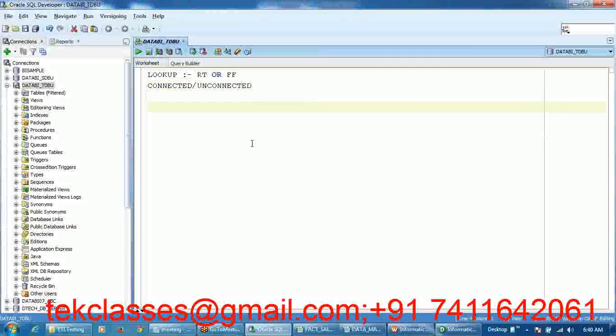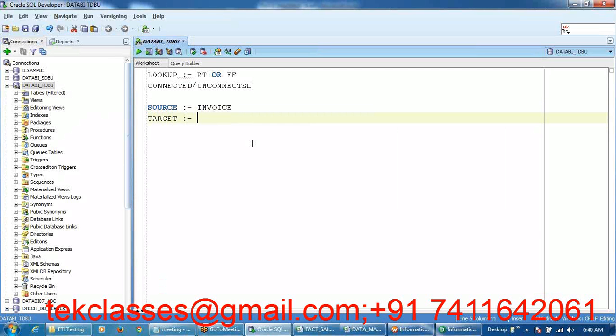So basically, we'll see the connected mode example first. The source table is an invoice table, and the target we are going to load the data into is ODS customer active, which is present in the target schema, the SDBU schema.